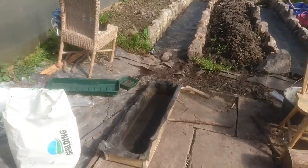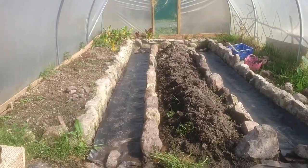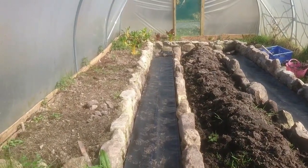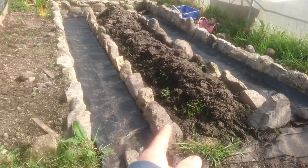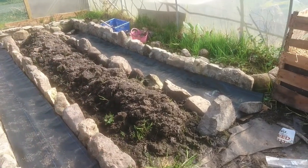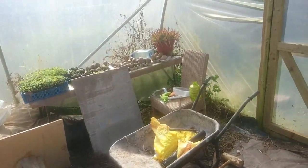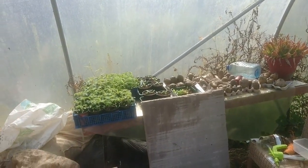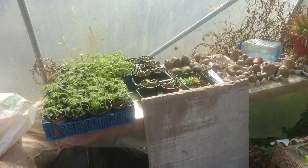Obviously we're just in the transition of changing this around nicely. We finished some of the beds and flattened the flooring and put some channels draining down so water just gets carried underneath these stones here and out and through a little drainage pipe underneath. I'll show you more on that on an update video later on. But as you can see, most of the seedlings are actually outside because it's a bit too hot in here for stuff like lettuce and spinach, so they just won't like it.